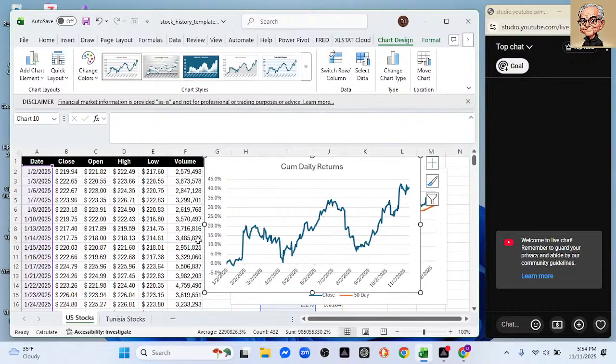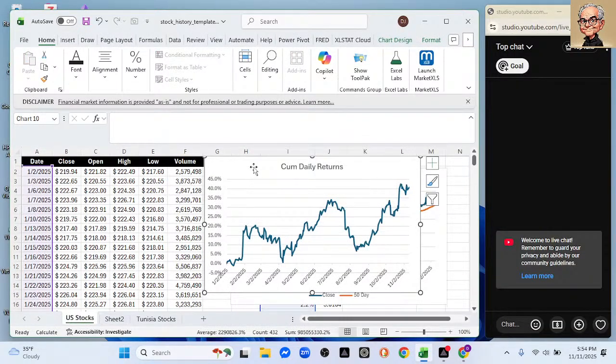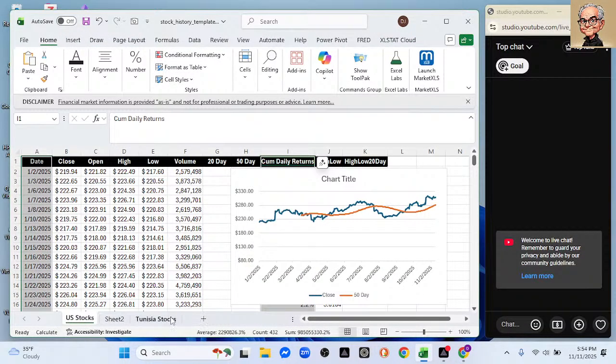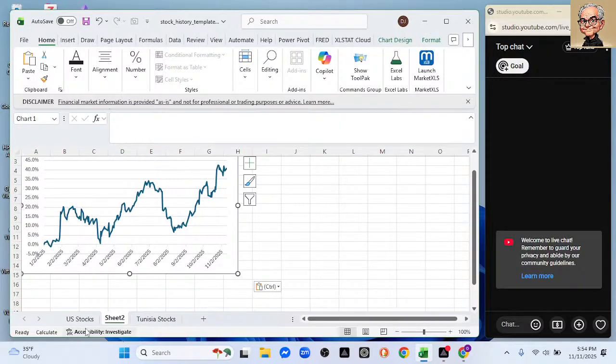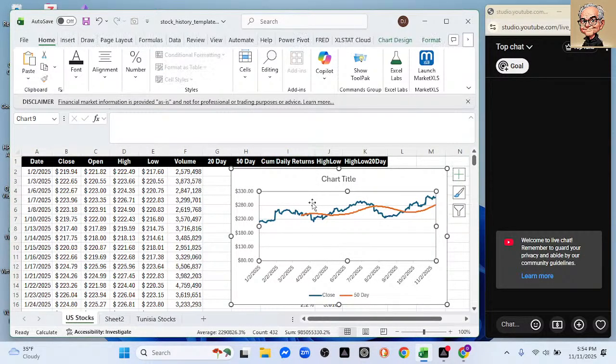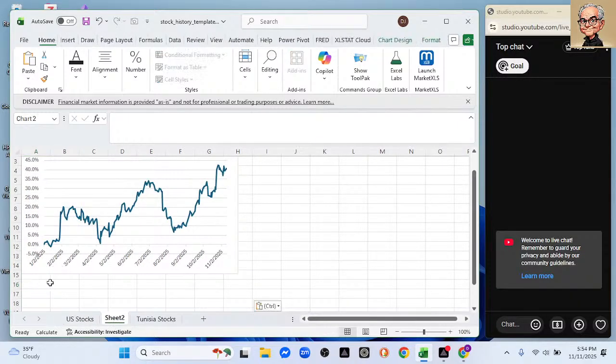So that's the first part. And we can do different things. We could also do a shorter-term moving average. You come over here like this, right? Create a simple dashboard. All right.